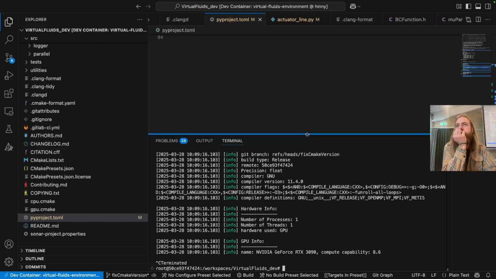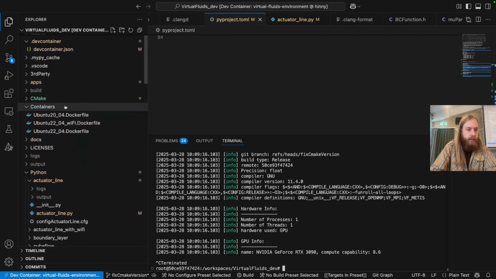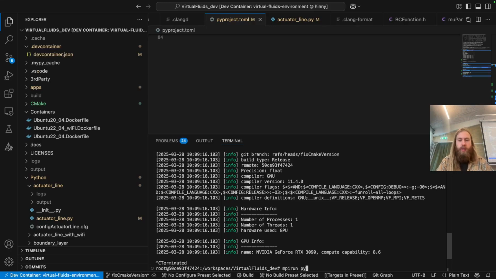Can you show how you can start MPI Python? To run MPI, you just run mpirun Python and then whatever. It's really the same.